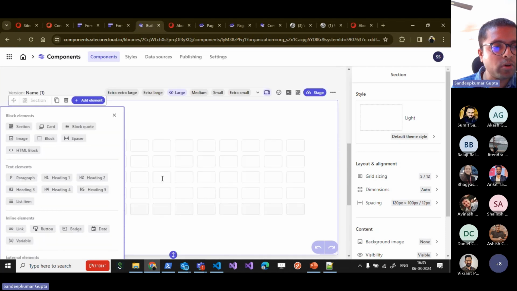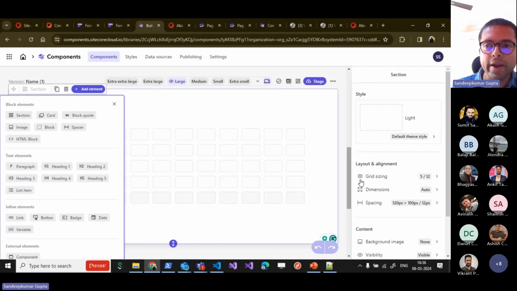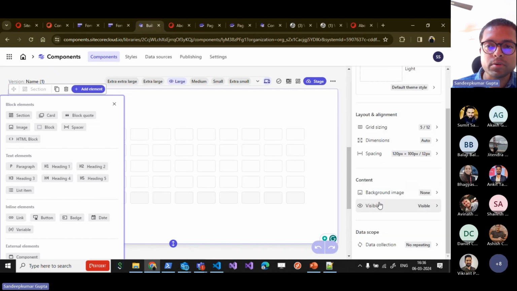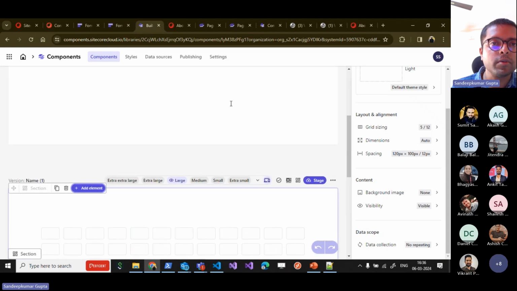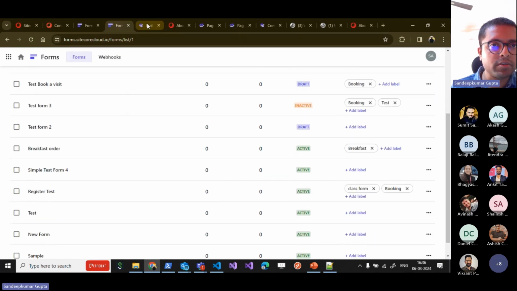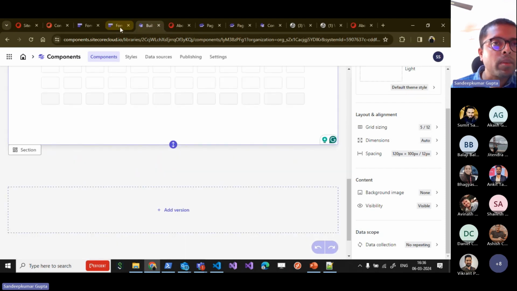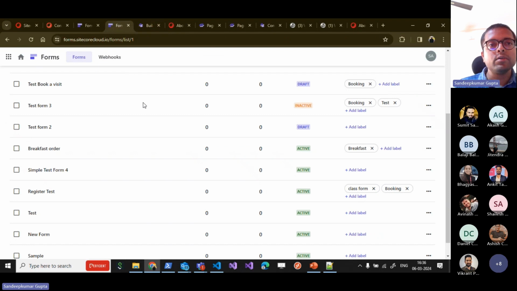Somehow it's not showing, but we can use that form to add other forms on this snippet. But yeah, some glitches there. I have checked this in the morning. Somehow it's not showing now. But that's the only difference.